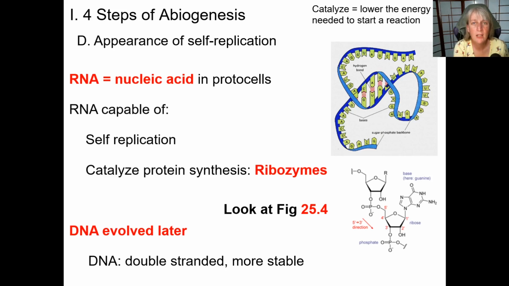The other thing that RNA is capable of is, in a few cases, and we'll see them much later in the class, acting like an enzyme. It can help cause proteins to follow instructions and be built in the same way over and over again. We call those enzymes ribozymes. They are RNA enzymes. RNA does everything you need to be a basic living organism. But today, all life has DNA. DNA is like 2 RNAs and 1 mutation, more complex than RNA.